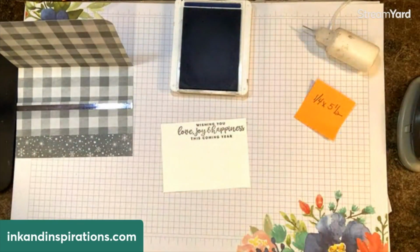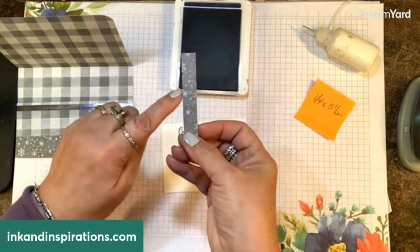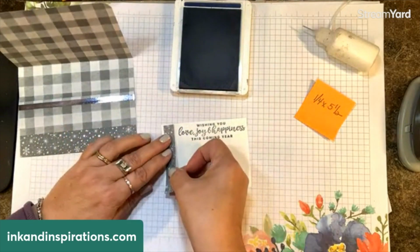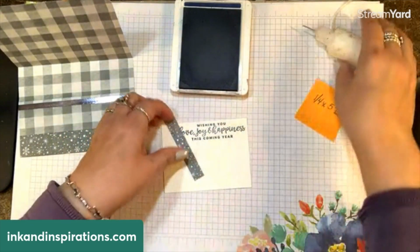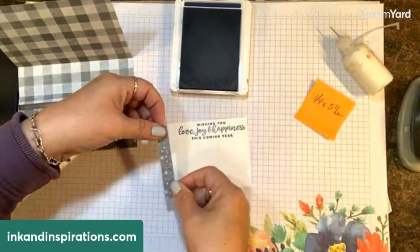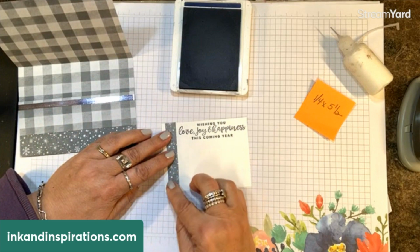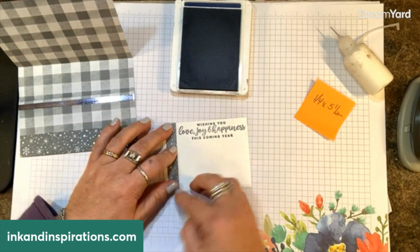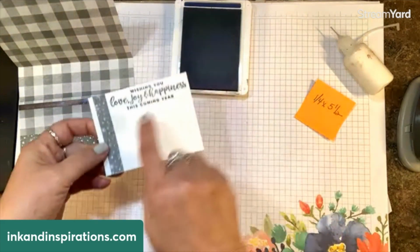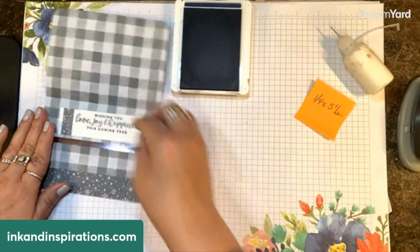And then I have a piece of that designer paper with that snowflake, and this is 1/2 by 3. And I'm just going to give that a little bit of decoration there on the side. This is a good way to use your designer series paper scraps. It's on the inside of a card or gift card holder. And so here I would write my little message and sign my name, and it goes right inside just like that.